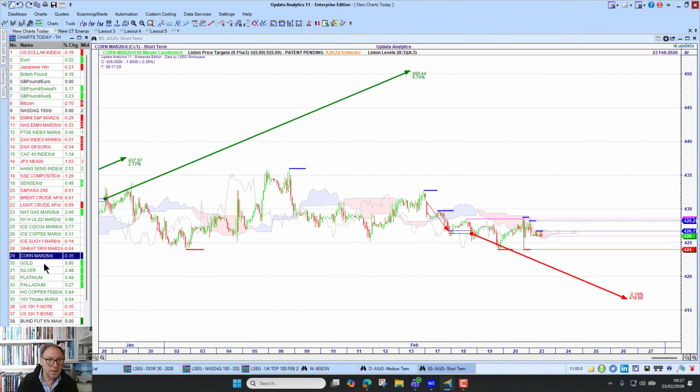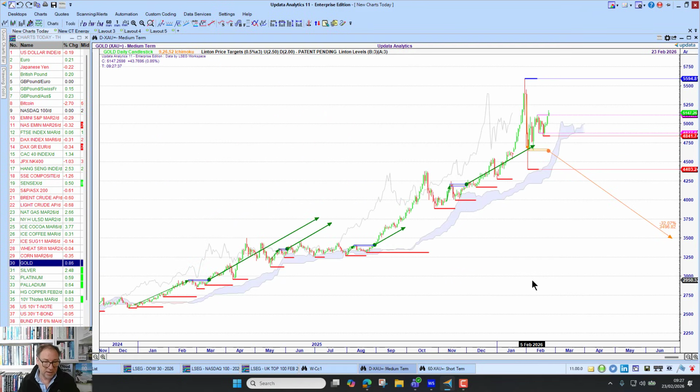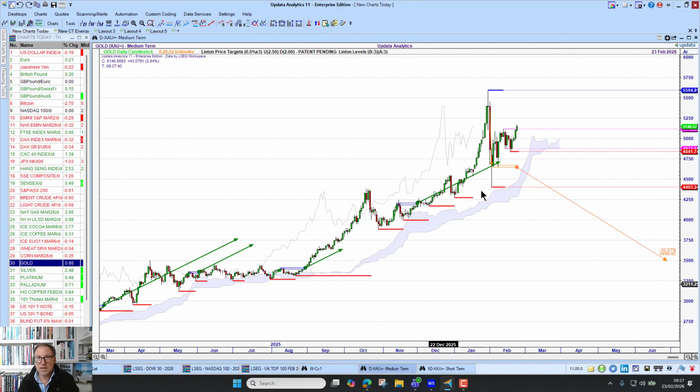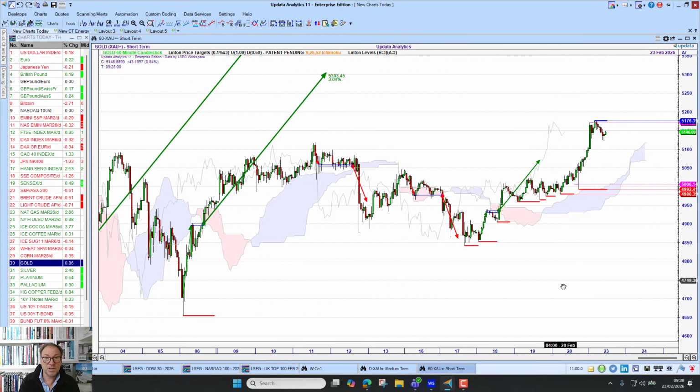Gold. Looking at gold here, we are up, and that is the short-term chart. Looking at the daily chart, the interesting thing here is we've made potentially the higher low, and now today we're making the higher high with 5,146. Those of you who watch charts today will know that I've been saying 5,100 is the level on gold, so that is quite a bullish thing, to break that 5,100 level. It's a bit like an ascending triangle pattern.